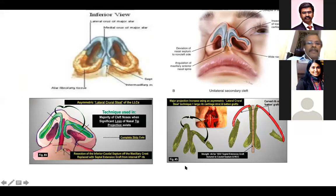Then, when the patient grows, you can do what is called a rhinoplasty in the adult stage. The first picture is a normal cartilage. The second picture is the deformed cartilage. The third one is what you want to do. You can see that you have to raise this lateral alar cartilage to the extent onto the right side. So there is a collapse here: collapse of the tip, collapse of the lateral alar, collapse of the projection. The columellar tip is totally drooped.